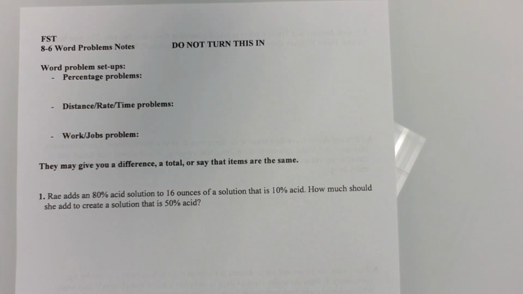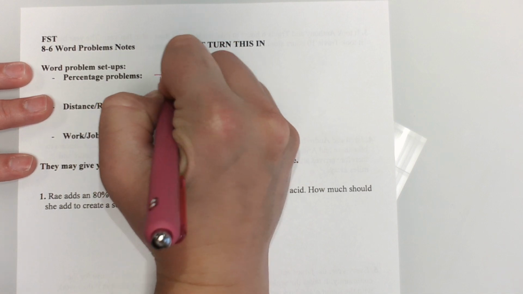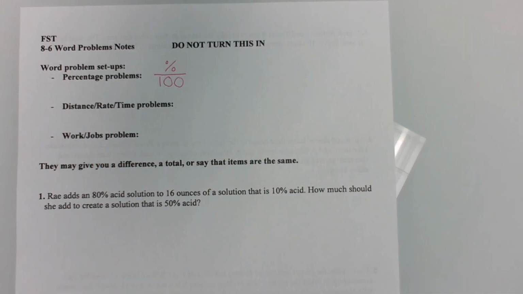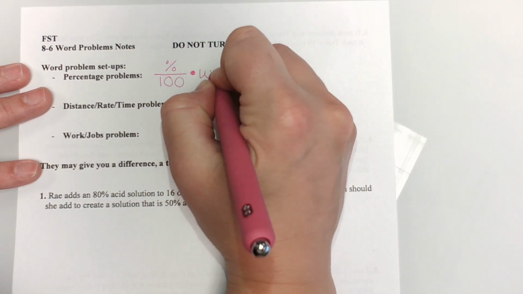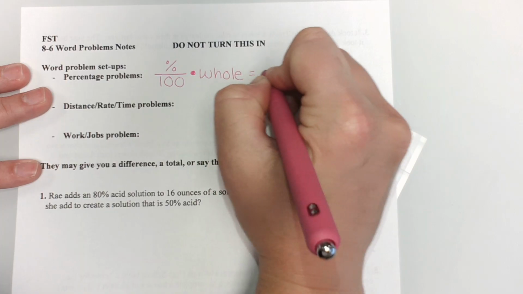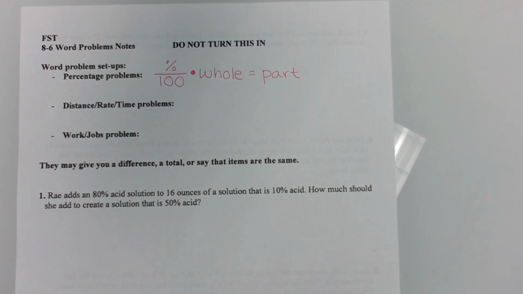We avoid the fraction. And here's the thing, you can continue to avoid the fraction. Just know that when it comes to percentage problems, you take that percentage and essentially you're dividing it by 100. When you changed the 20 into 0.2, that's where 0.2 came from. Move the decimal place twice if you prefer. It's dividing by 100. And you multiply that percentage as a decimal times the whole, and that will give you the part. And then you're going to create equations using that structure.